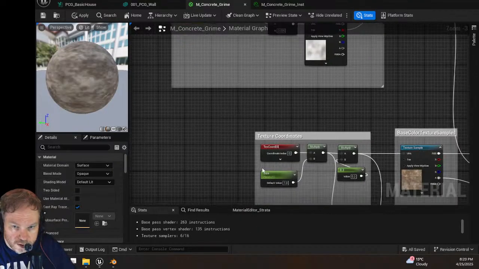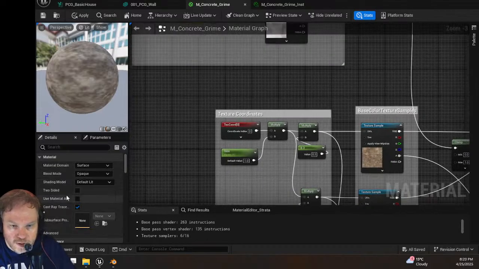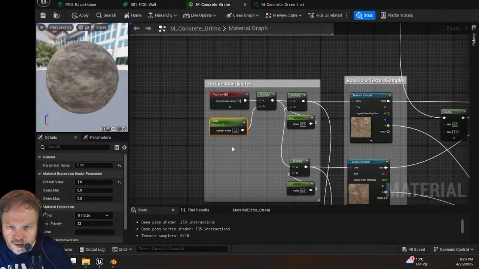Now it's showing this because we need to put a default value in there.